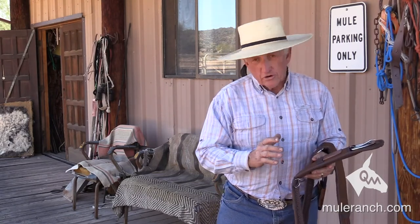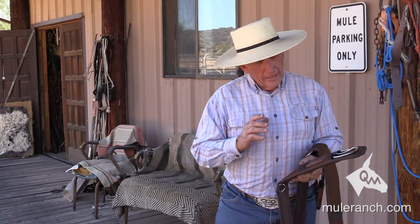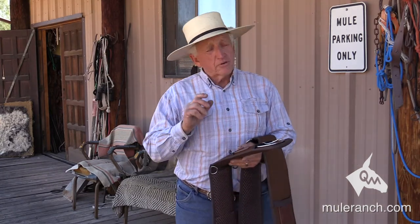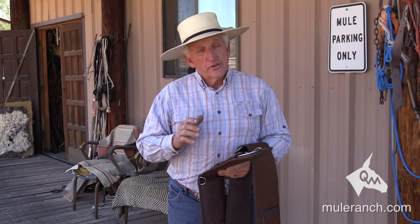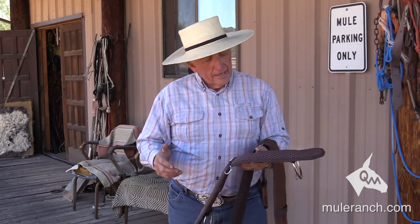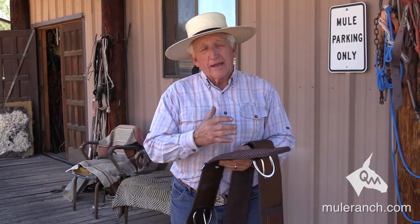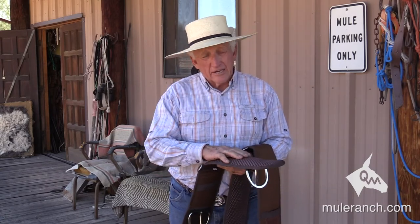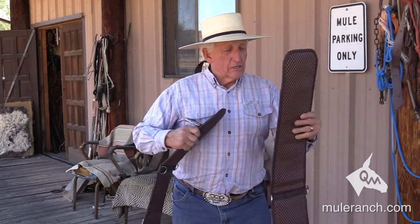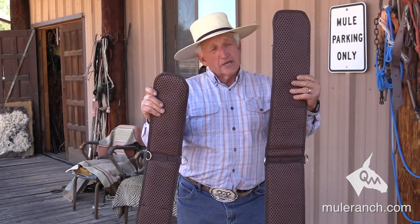The cinch is very durable. And in this country, we've got stickers, we've got sand and this sort of thing. If you don't keep your cinches good and clean, you're going to get a lot of cinch sores. And this stuff naturally almost cleans itself. It's amazing how I don't have the stickers hanging onto it, the sand and this sort of thing cleans right out. I have 24 inches all the way up to 42 inches.